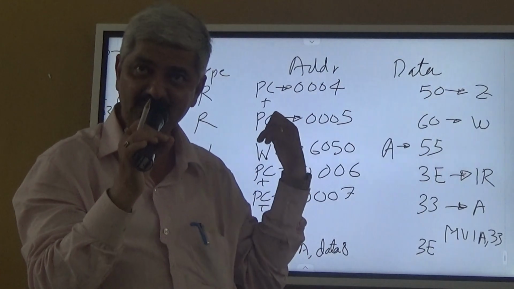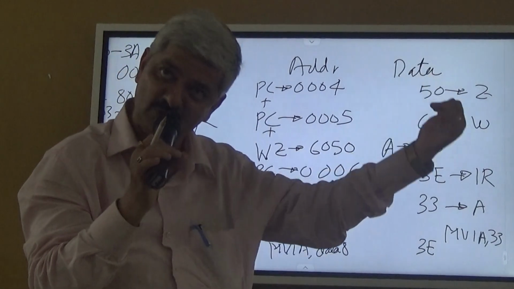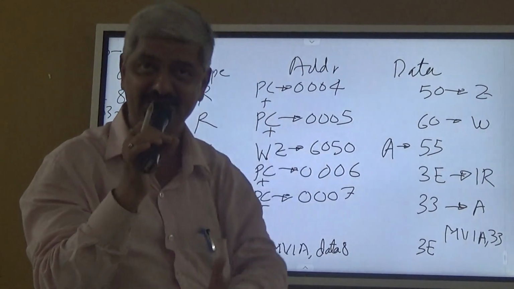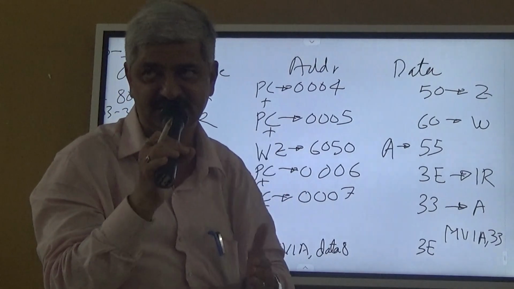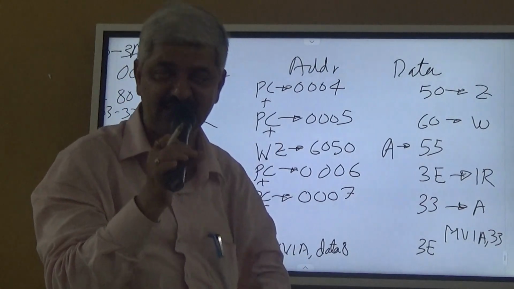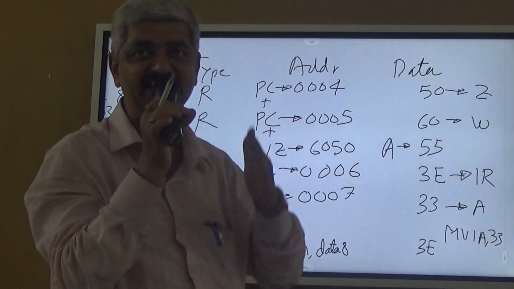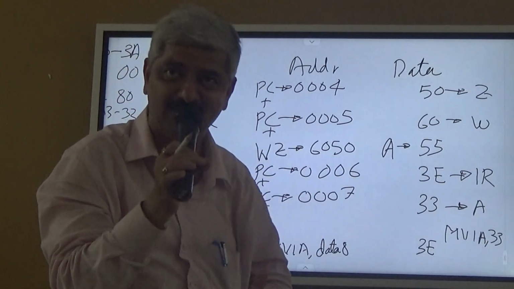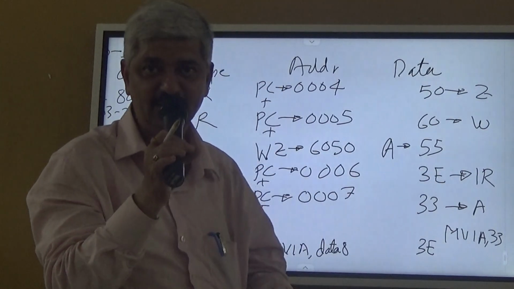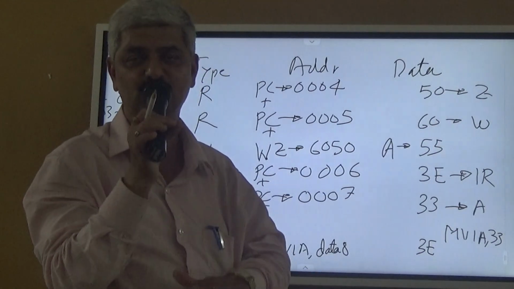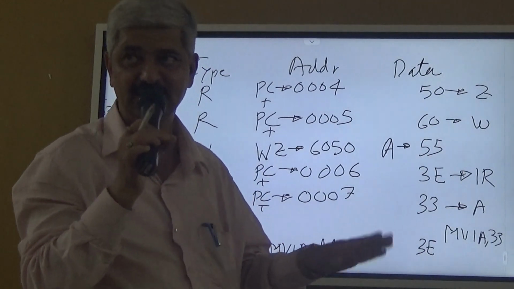But for this, operand is there in the memory, no doubt, but it is a part of the instruction which we have read. So MVI A 33 is a 2-byte instruction. In the first byte it has read the opcode and the second byte is data itself. So that 33 goes to accumulator. Instruction execution is complete. So it is over. Right? I think next time we continue.